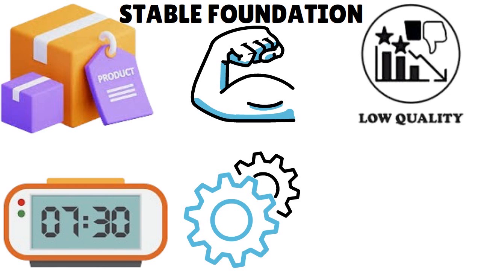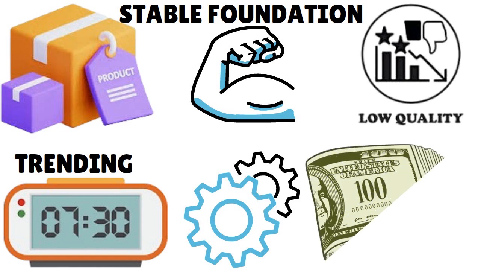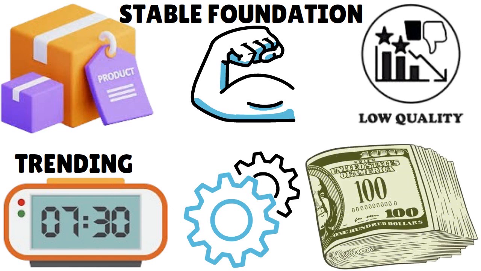It has to be trending, so you can have low cost electronics and digital products. By the way, for electronics, make sure that you actually check the low cost category, because electronics can be expensive. You can actually drop ship, let's say, electronics that cost thousands of dollars. Depends on the niche you're in.